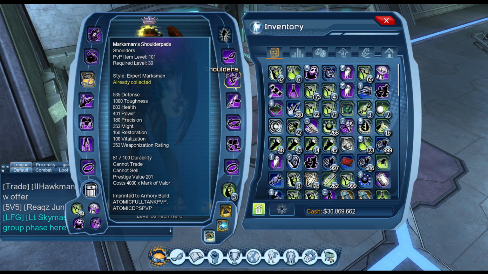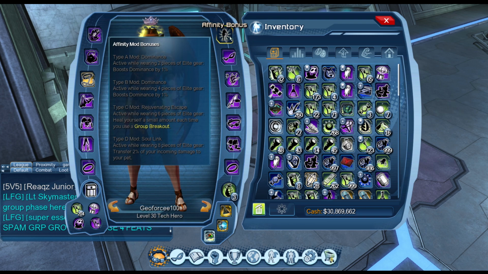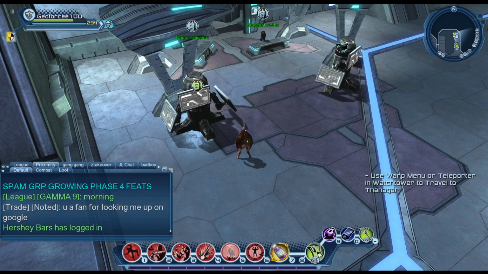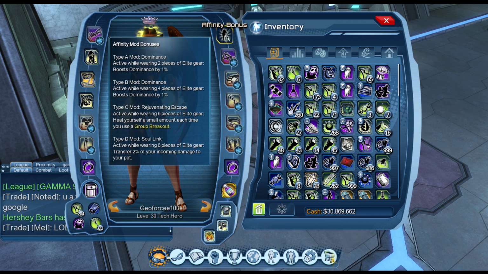Right now I have no elite gear because I have PvP gear, and all of my affinity mods are grayed out. Now if I switch to my tank armory, I am full elite on this tank armory. If I go to my inventory once again, as you can see, everything's now white, so everything's now active.